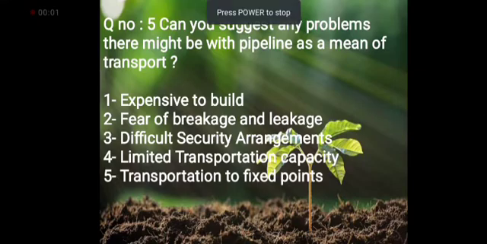The next point is that difficult security arrangements. जो owners of the pipelines होते हैं, normally these are government owned, ठीक है ना, public property होती हैं, so it is very difficult to provide security arrangements for the pipelines from any terrorist attacks or any breakages or leakages. उनकी security के लिए 24-hour services बहुत मुश्किल हो जाती हैं. Pipelines बहुत लंबी होती हैं. These are long pipelines going from one place to the other, to the filtration plants and anywhere else. So it's very hard to secure the whole of the pipeline.